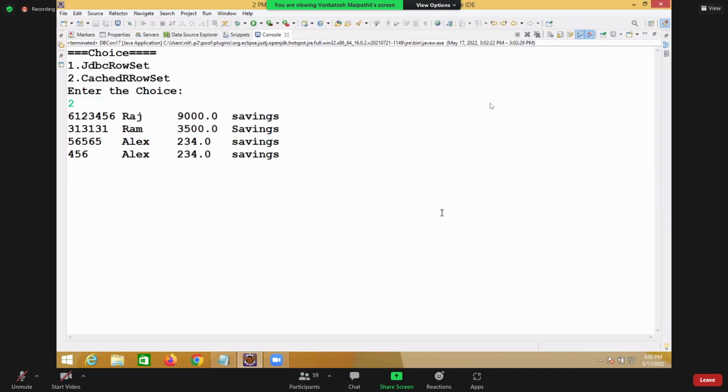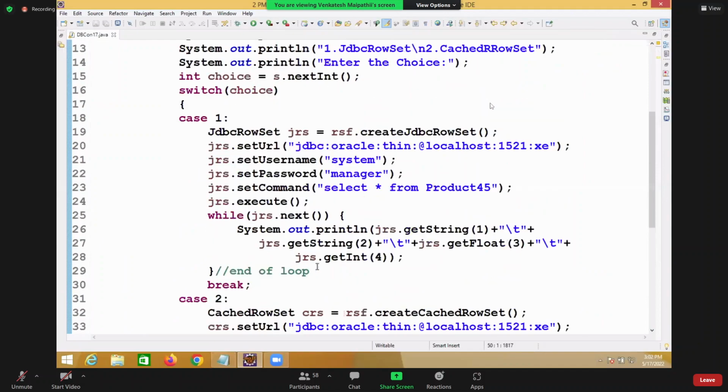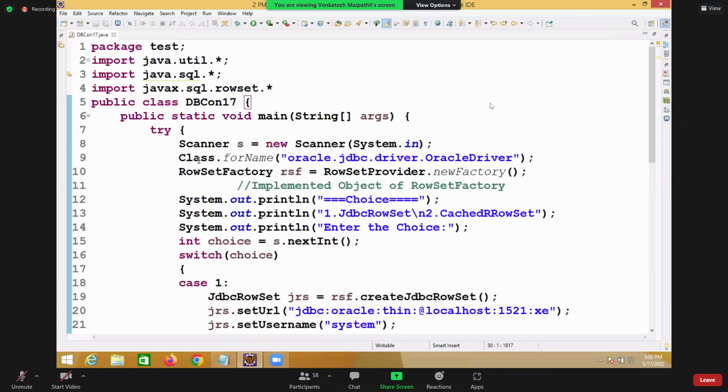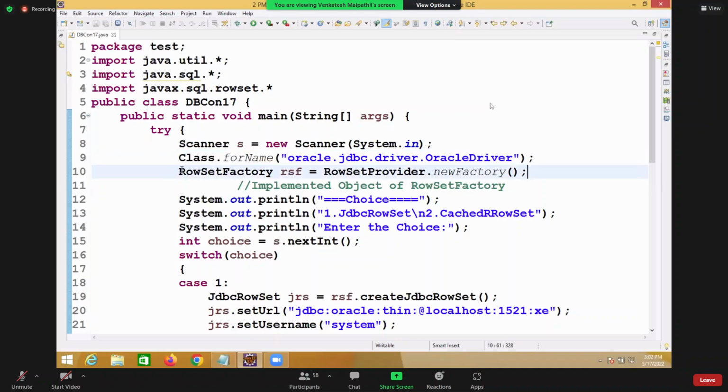Roughly, the information to you is that I am loading the driver and creating an object for the RowSet factory. From today, whenever you see this kind of concept, where an inner class is there, you must know, because that will help you when you go for Spring and web services.